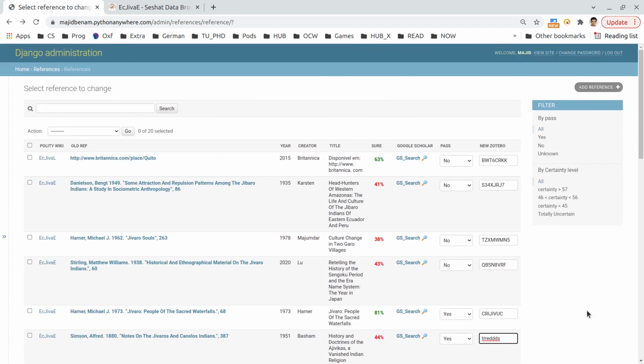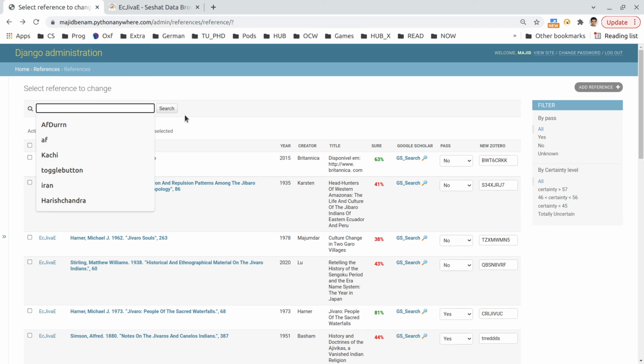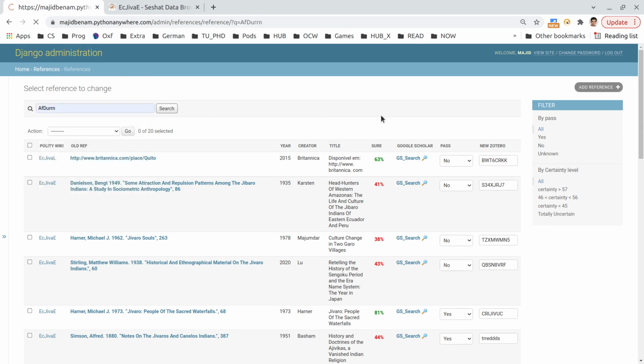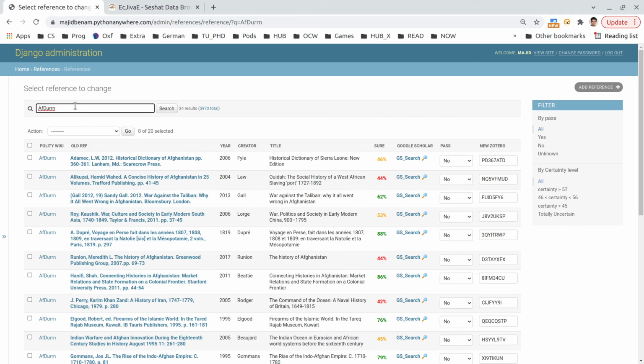Another thing is that you can also search for something. If you want to just look for all the Afdorn polities, you can put it in the search here. You cannot sort things by PolityWiki because it's actually a link.